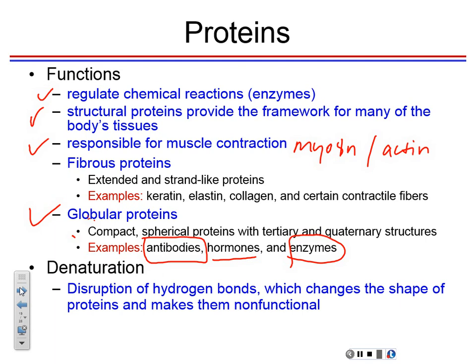And then denaturation. When you denature, what are you doing to the protein? You are changing the structure of it. That's what you're doing. Remember those stages of arrangement, we talked about primary all the way to quaternary. When you denature the protein, you're pretty much breaking those attractions, especially the hydrogen attractions. You do it in the morning when you make breakfast. If you eat eggs, what happens when you fry an egg? It first starts as a colorless, transparent fluid, right? Then after you fry an egg, what happens? It's white because it's denatured.